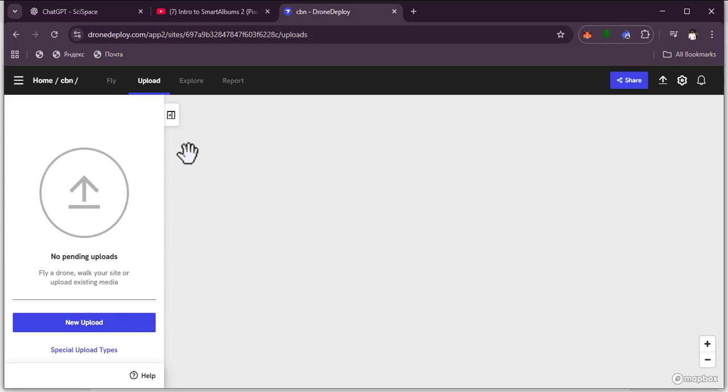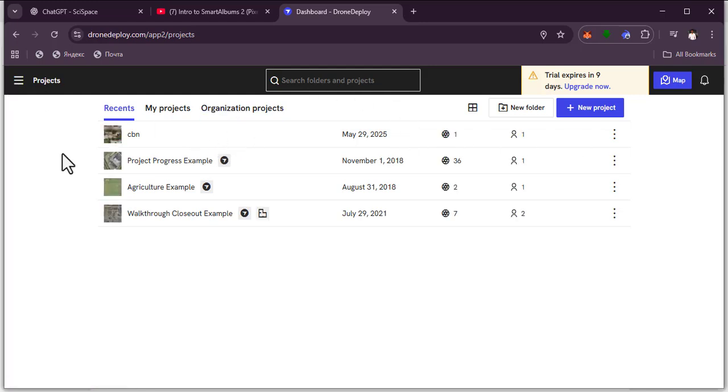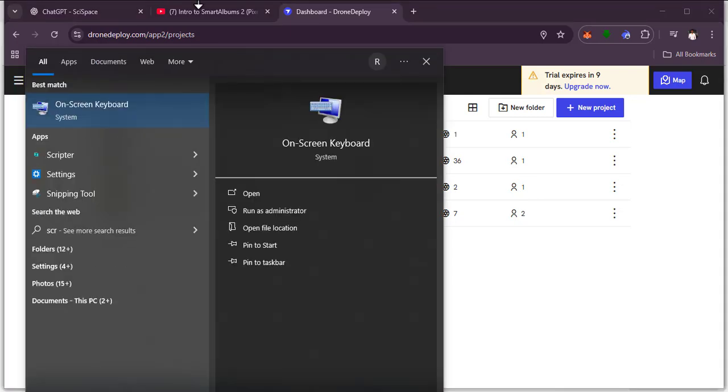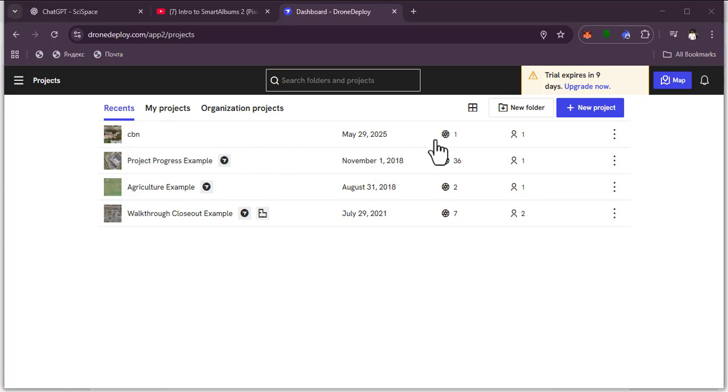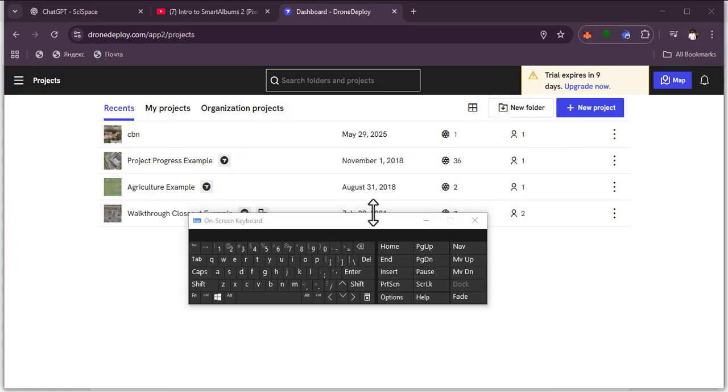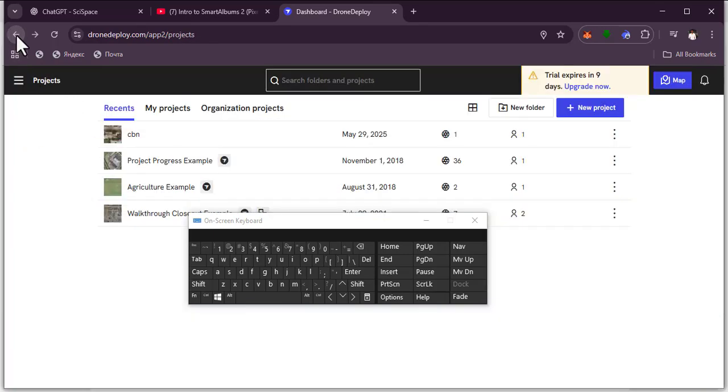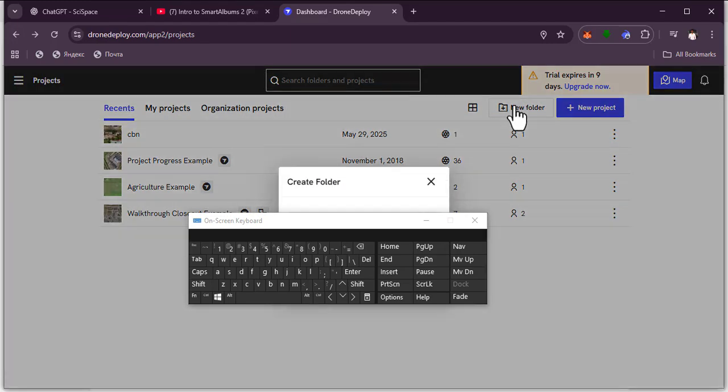All right, so now I have everything that I need. I've created a folder. If you want to create a folder, you can go to project and then new project, then you create a folder. So let me do that for this. My keyboard is faulty. I'm just going to go to folder rather.